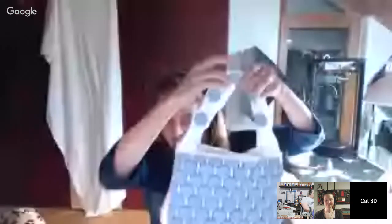But I also love to print fun stuff, like a handbag that I printed some time ago, where I combined knitting and crocheting. I made this handbag here, and I want to encourage women to start with this hobby, because it's so much fun, and the possibilities are really endless.